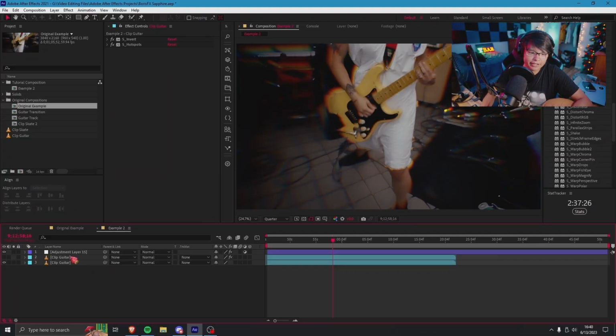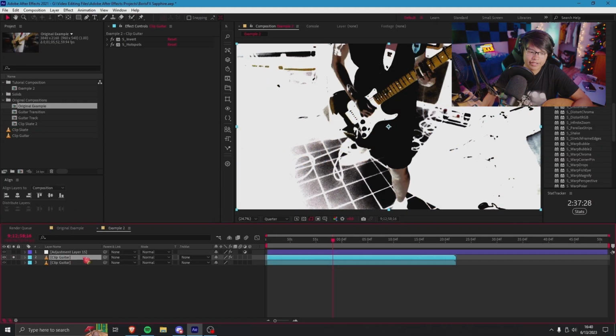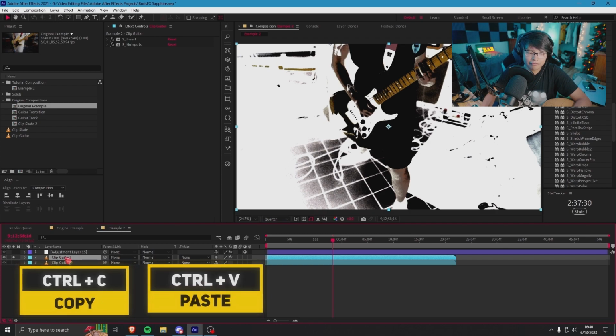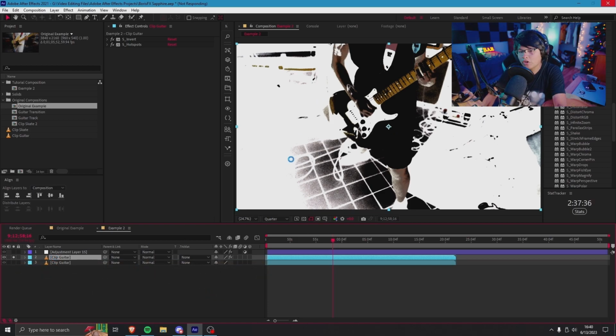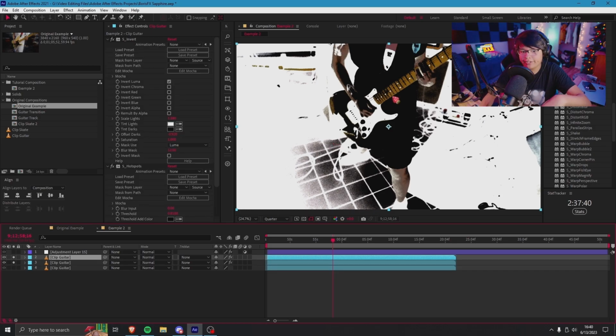So to do that, we're going to make another matte. So I'm going to select this one right here. I'm going to Control-C and Control-V. You could use the same matte if you want. However, in this example, what I'm going to do instead is, instead of having the whites appear on the shadows, we're going to do the opposite and make the whites whiter and the blacks darker.